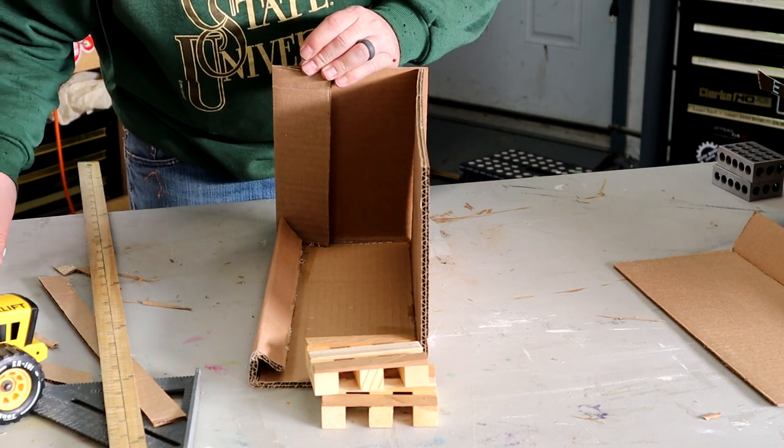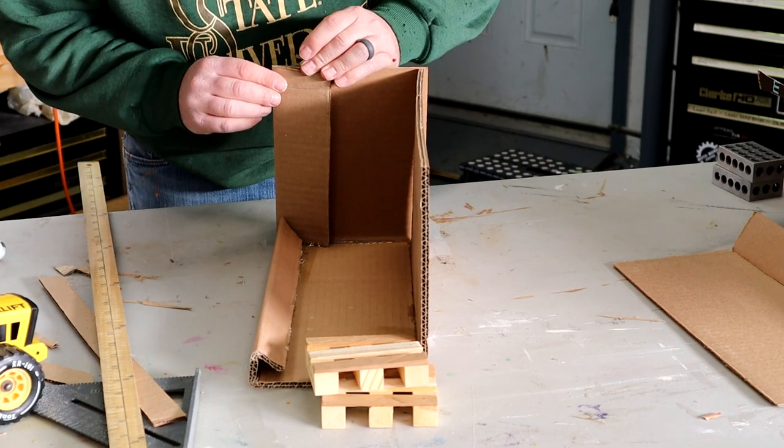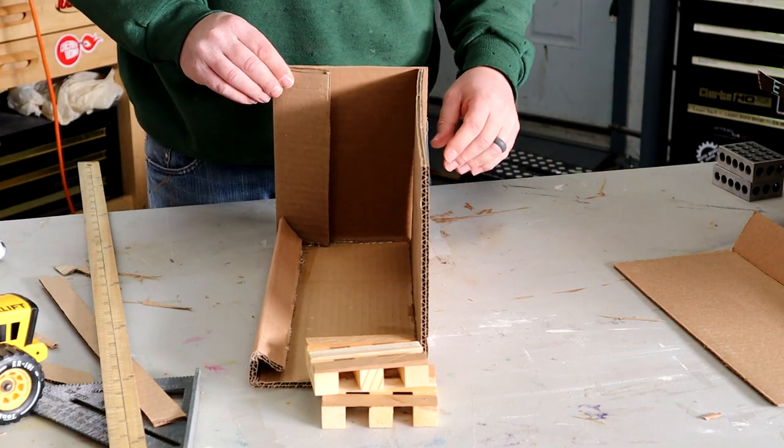This is a high temp gun, so it takes a little bit longer for it to set. But once it does, then it's done. And the bottom is set. This top, I just need to hold this.